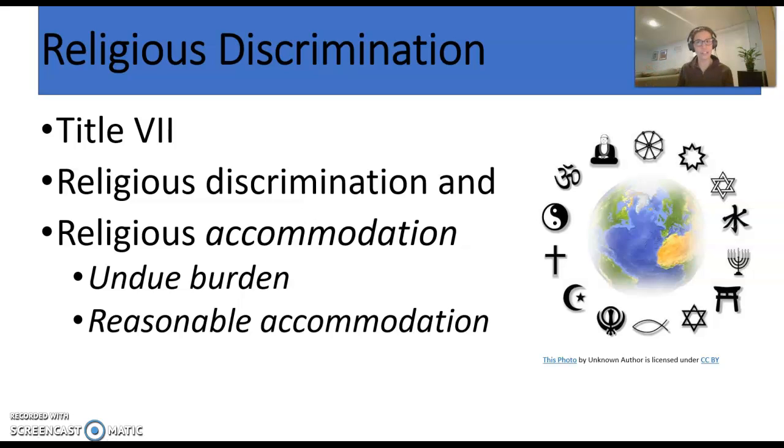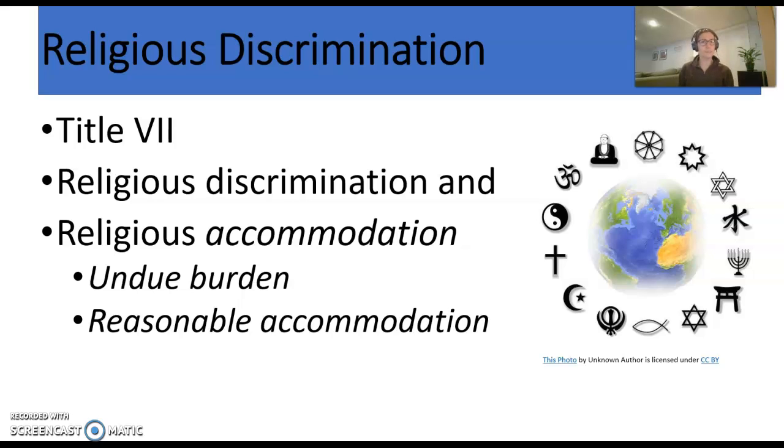Okay, a little bit more about what is in Title VII. You saw that it also includes that you cannot discriminate on the basis of religion. So there's two parts to religious discrimination. And again, this is another topic, so look through your topics for the project. Religious discrimination could include discrimination based on somebody's religion. For example, I don't hire a person because she's Jewish or because she's Muslim. That would be discrimination. I think people really understand that one.